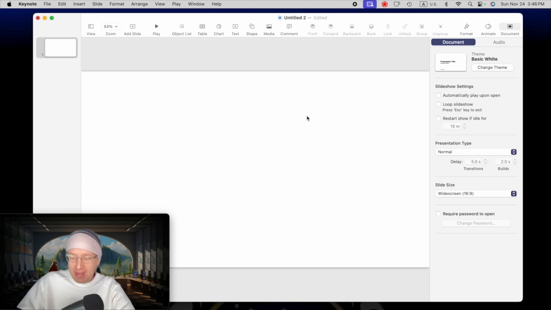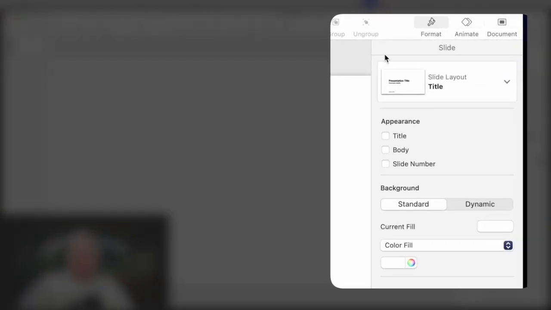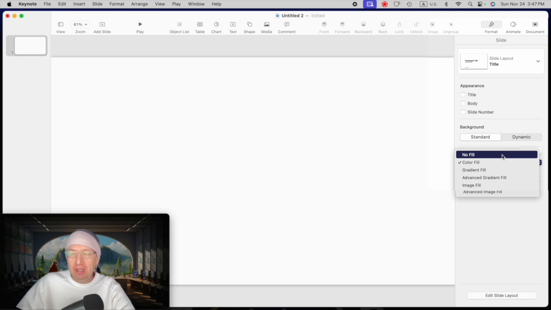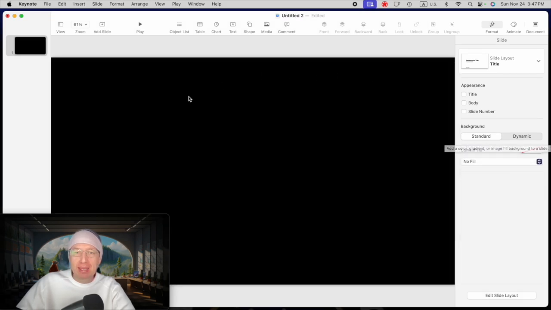The next thing I want to do is go to the format options, and we're going to change the background color to no fill. This is going to give it a transparent space so that anything we leave empty becomes empty on our video screens later, whether we're using iMovie, DaVinci Resolve, Final Cut Pro or Premiere. So now I'm ready to go ahead and build my animation.